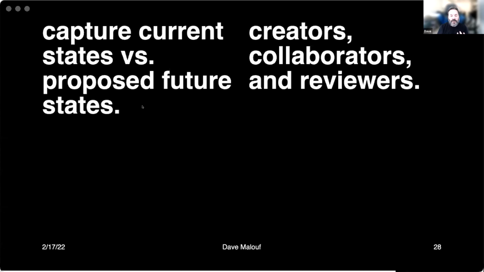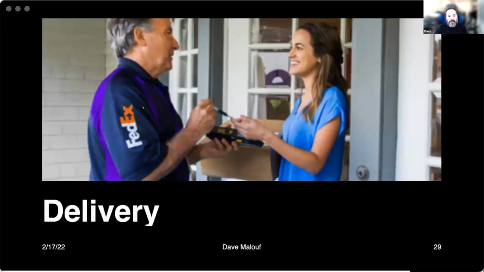And the other piece of this is that we made sure that there were different roles. There were the people who were the creators of these maps, people who were collaborators, and people who were just straight up reviewers, who were usually more at the executive level or in the periphery of cross-functional team players. Now, the piece that we need to start working on here is delivery. And this is the complicated piece to all of this, right? This is the complicated piece in terms of getting decisions to be made in a way that then drive to the delivery teams, which is the whole point.